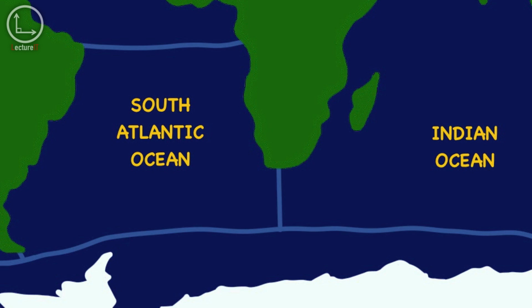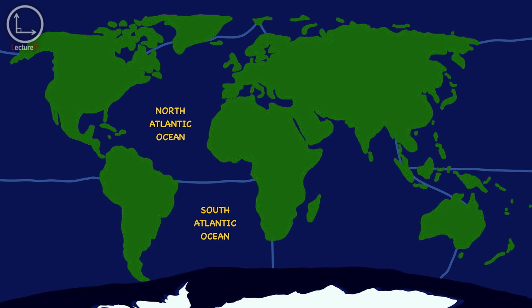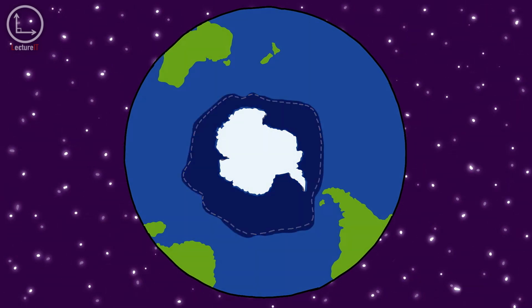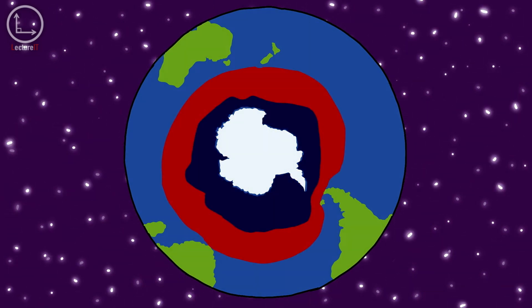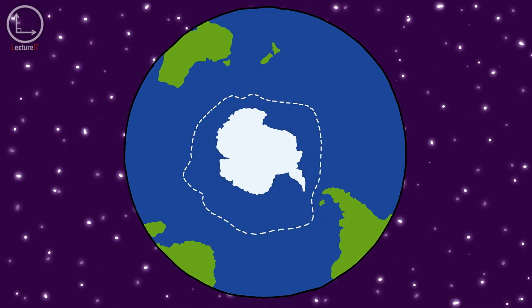Some oceanographers consider the boundary to be the line of the 20 degrees Celsius isotherm, which is a line connecting all points in the ocean that have the same temperature of 20 degrees Celsius. Others use the salinity of the water as a defining characteristic. The boundary between the Atlantic and Southern Oceans, for example, is often considered to be the line of the Antarctic convergence, where the colder, more saline waters of the Southern Ocean meet the warmer, less saline waters of the Atlantic Ocean. Regardless of the criteria used, it's clear that the boundaries between oceans are not fixed and can change over time.